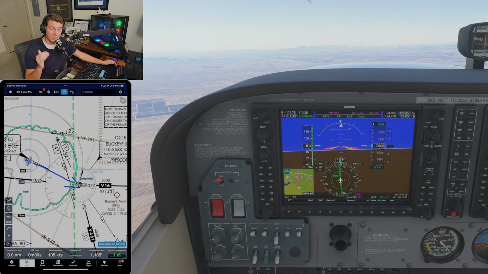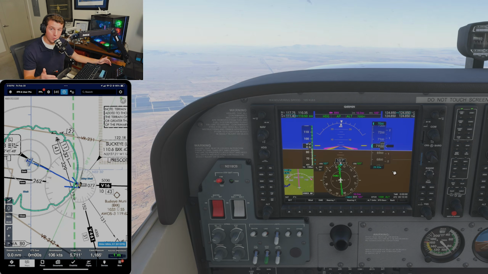If you want to fly directly to a VOR, you want to fly with a course, in our case it's 101 here, that is going to take you directly to the VOR, and if you stay on that course, once you cross over the VOR, you will go through the VOR. So that's the saying, to go through.